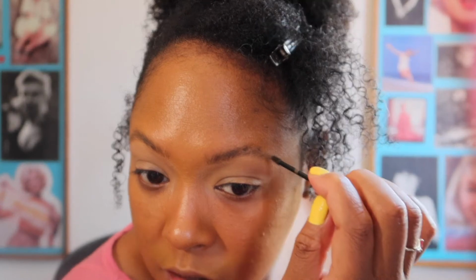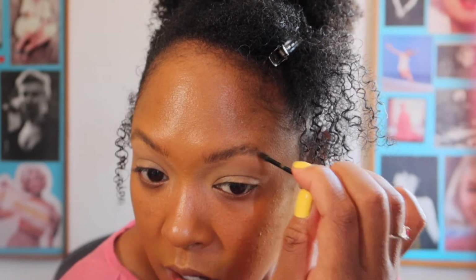This brow, I have a little bit more hair, and I'm going to go up and out with that. You see? Where I want it, just place it how you want it. If you don't really like the feathered out brow up look, I just think it opens up your eye a little bit more. But if you don't like that look, you can just shape your brows how you want. Just make them look natural. I'm just spotting where I need more brow, which is on the end still. And then I'm going to take the spoolie and distribute the product a little bit more.